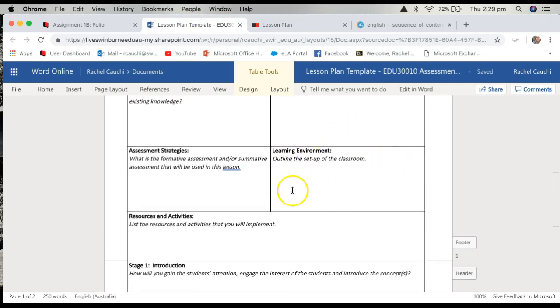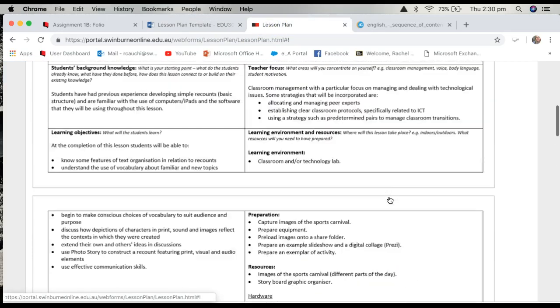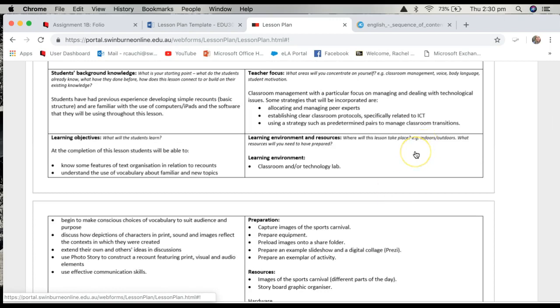We've got the learning environment on this side. So it's basically to do with things with classroom setup. Is there things that the teacher would need to set up in the classroom, or how is the lesson going to run? Is it going to be that perhaps certain tables need to be set up in groups, or do we need to move tables out of the way because it's all going to be done on the floor? Do we need to go outside? What's happening within the learning environment and within the classroom that needs to be set up for your particular lesson? There might not be much to it because it might just be back at tables as per usual, but it's just something to bear in mind about how your learning environment is going to look.